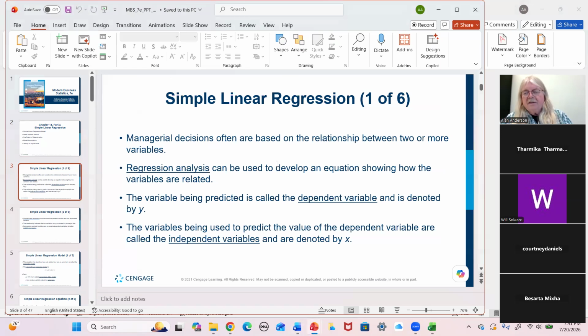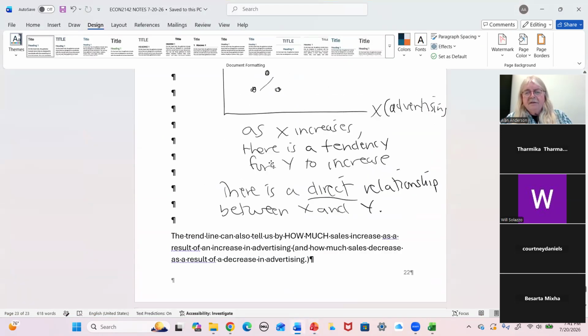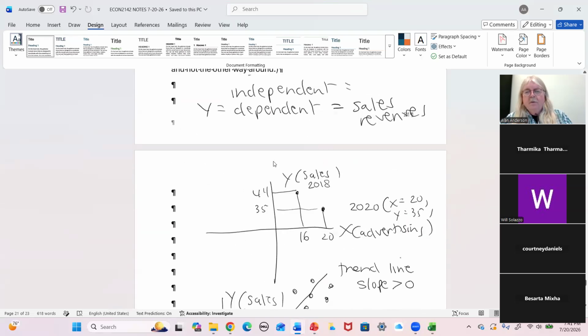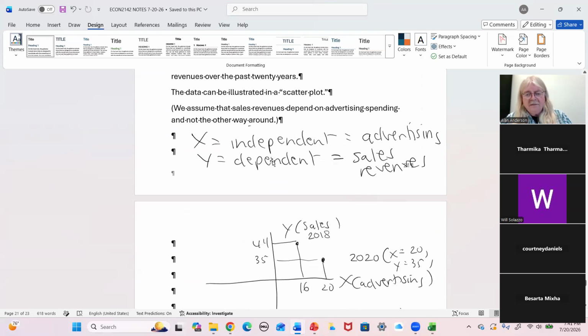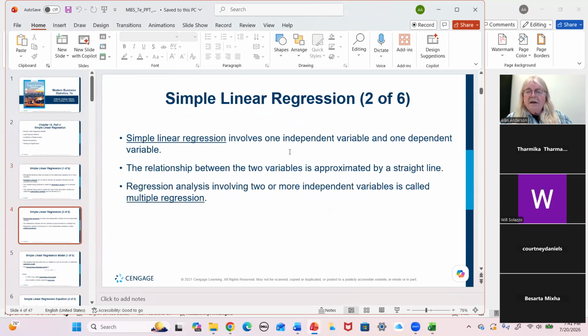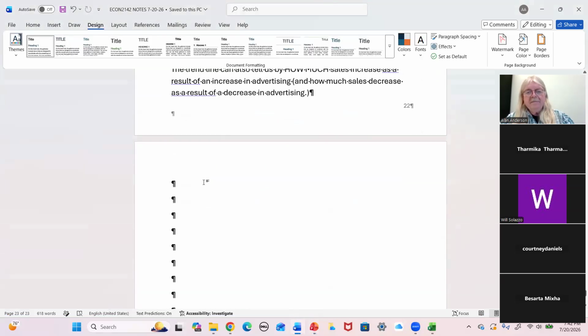Now, the y variable is sometimes called the dependent variable. The x is the independent variable, meaning that y depends on x, not the other way around. And they mentioned that down here on the bottom. Very good. Simple linear regression means there's only one dependent and one independent variable. What else could there be? Well, you'll see in chapter 15 if you decide to read it on your own.